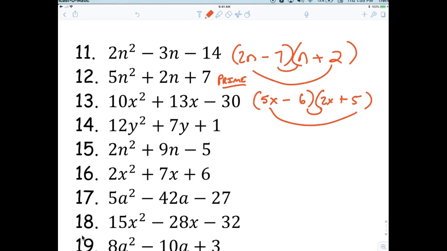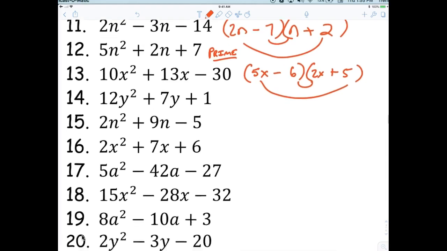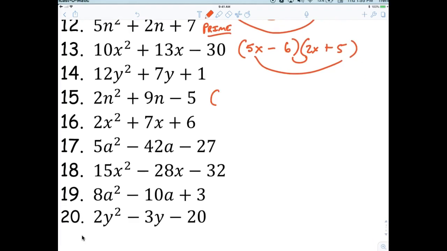All right, I want to take a look at number 15. Everybody's looking at 15. 2 sets of parentheses. Plus 5, minus 1. 2 and minus 1 and plus 5. 2 and what? Minus 1 and then plus 5. Yes, I can live with that.